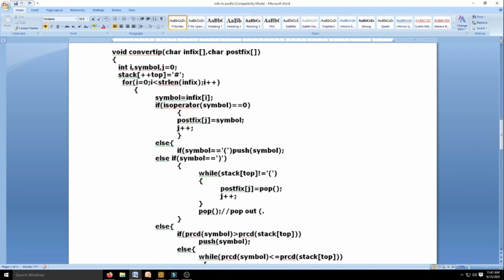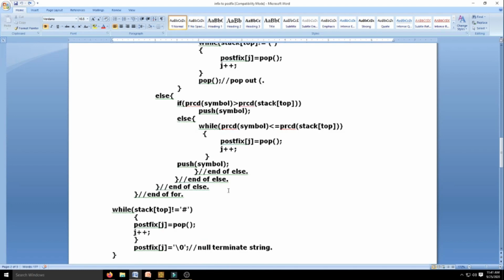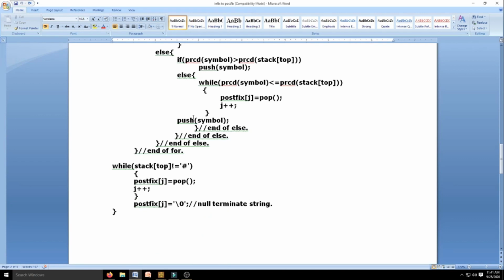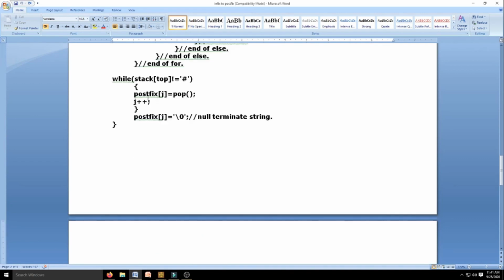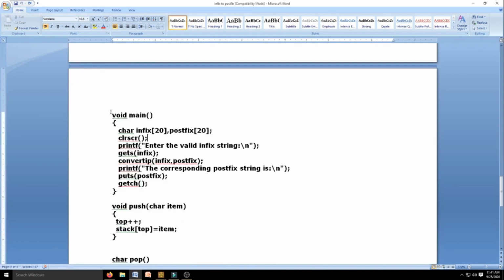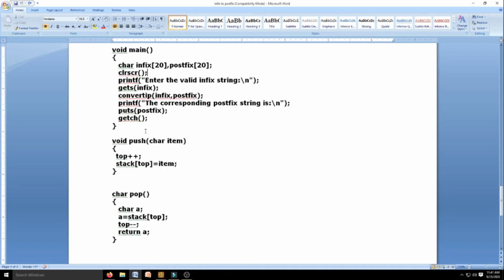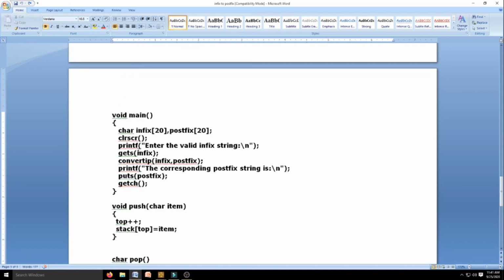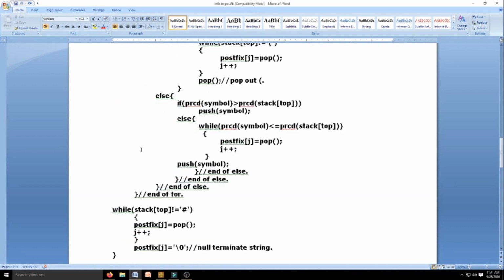Then convert the input expression to postfix expression by using all the 6 steps I showed you on the board. Then I am using one main function, the driver of the program. Then this is the push operation without checking for underflow or overflow, and similarly this pop operation without checking for underflow. So this will complete the entire operations.